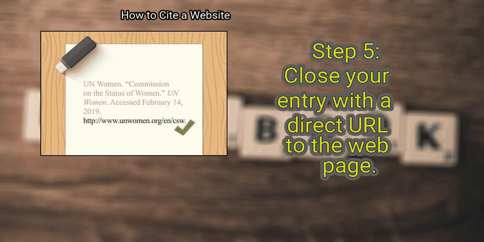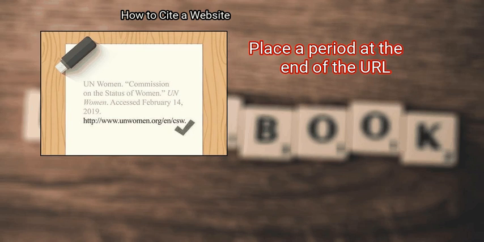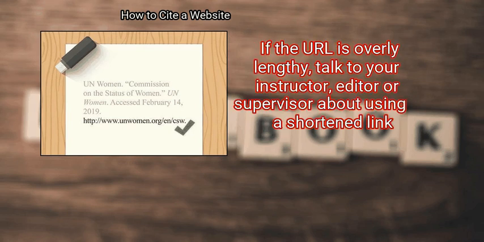Step 5. Close your entry with the direct URL to the web page. Copy the full URL for the permalink of the web page and paste it into your bibliographic entry. Place a period at the end of the URL. If the URL is overly lengthy, talk to your instructor, editor or supervisor about using a shortened link.